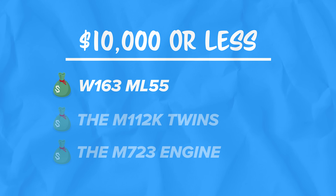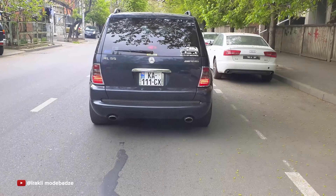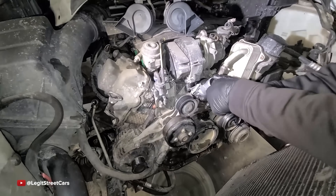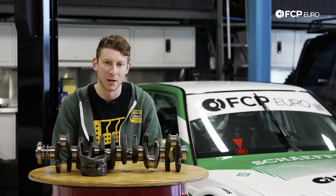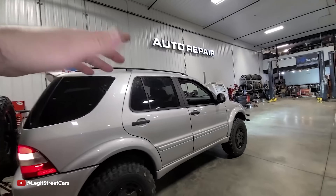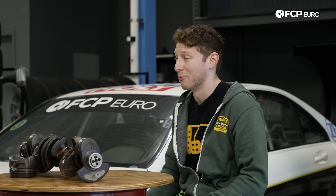Moving above our 5K threshold and getting a little more expensive but still well under 10K — it's another one of my favorites, the W163 chassis ML55 AMG, also known as the Alabama trash can. Sometimes these come under fire for their build quality, but when it comes to the driveline, there are no concerns. It's an all wheel drive version of that same five-speed we keep talking about, and a 5.4 liter version of the M113 V8, though this one is AMG tinkered — high 300 horsepower, all wheel drive, body on frame SUV. Super comfortable to drive, bulletproof, great ground clearance. Whether you're into off-roading or just want an SUV to hum down the highway, the ML55 has it for you. A big V8 SUV under 10 grand — how could you be any happier?